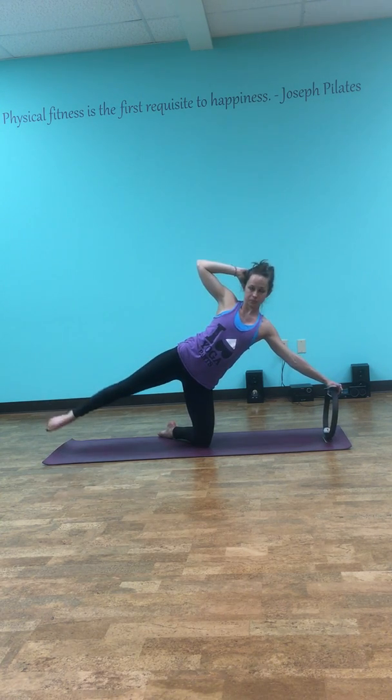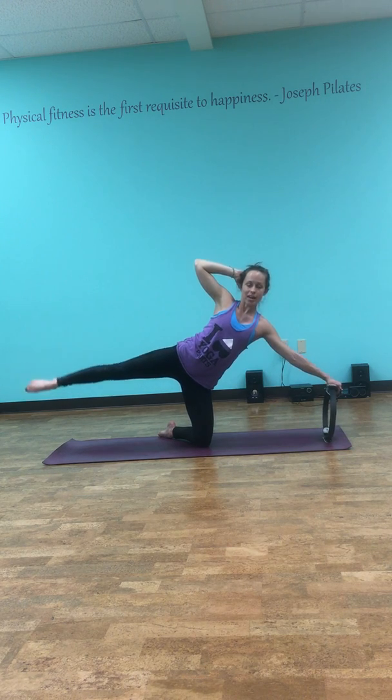Now it's not about height here. You can lift your leg as high as you want. We want to keep length through the left side, or through that supporting side, and keep the outside arm straight. So you can make it a super small lift. Even just off the floor, it's still working. And if you want to go a little bit more advanced, you can bring the arm up here. And two. And then the next time the leg's up, we'll stay there.